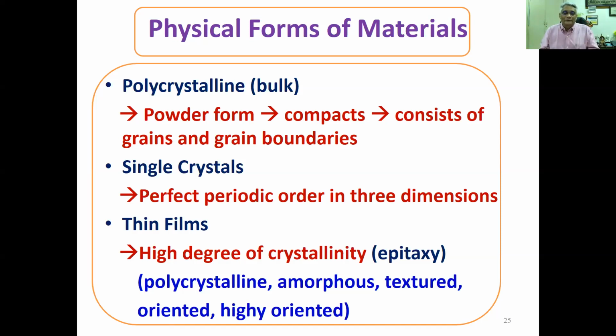That's a bulk property. But when you go down to the nanoscale, 1 to 100 nanometers, most of the materials, semiconductors and metals, they start showing these interesting changes when you hit the nano window of 1 to 100 nanometers. That's a course that deals with nanomaterials, why the physical properties change, all that you learn there. So in simple words, why the physical properties change is because of the quantum effects that are set in when the bulk material is brought down in size to those nanoscale levels of 1 to 100 nanometers.